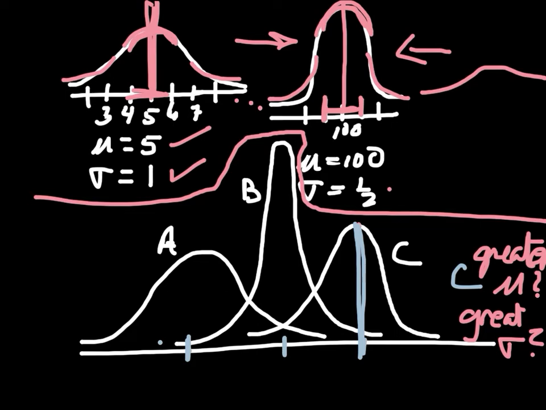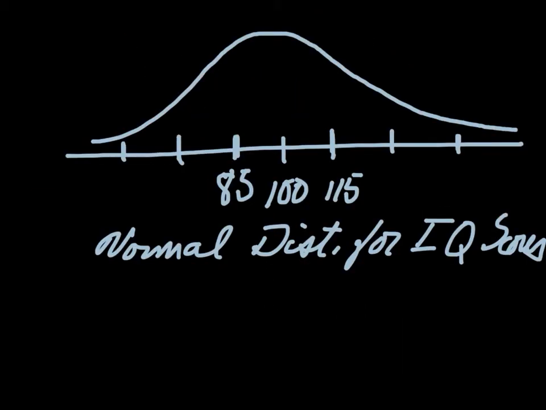How about the bigger standard deviation? And that's right, the answer for that is going to be A, because A is more spread out and flatter, and therefore its standard deviation is going to be greater. Okay? All right, I hope that helps. So let's look at the next topic.